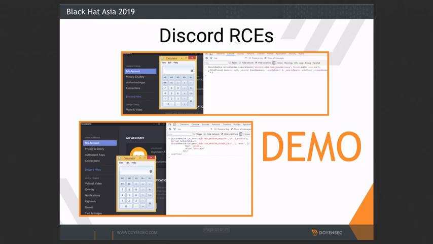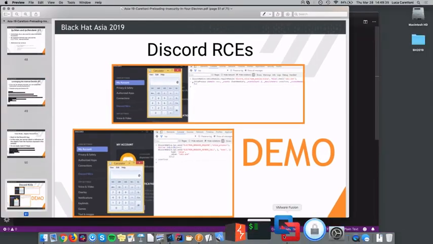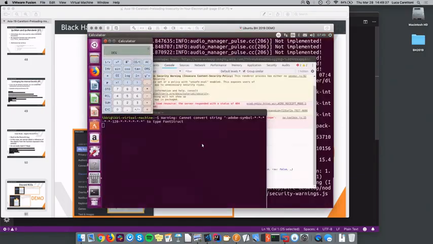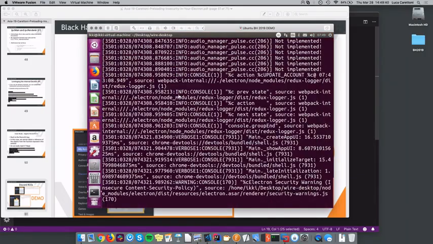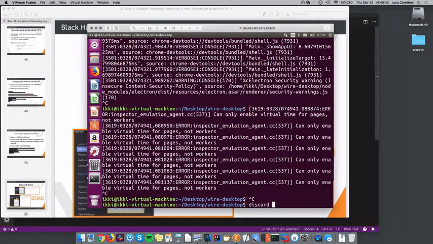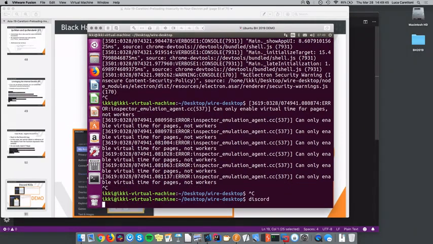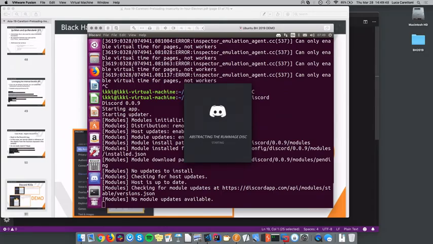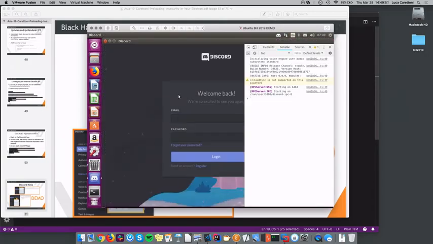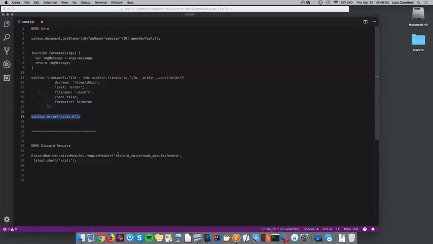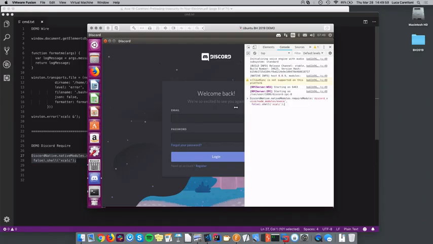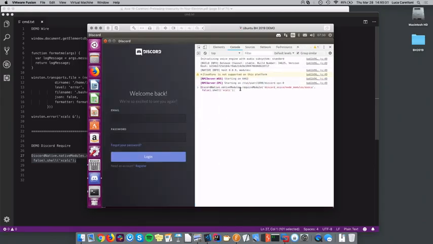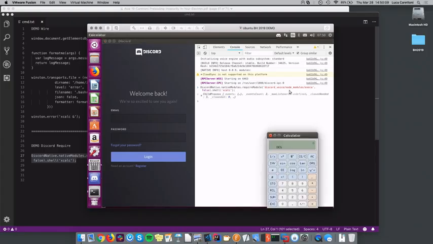All right, so let's look at the two demos. Hopefully, since Discord patching and upgrading is pretty aggressive, they haven't patched the app that I have installed locally here. The first one is the native modules. We're doing nothing else than requiring the modules, and this is a module that is bundled with the app. And so we execute this one and we get a calculator.